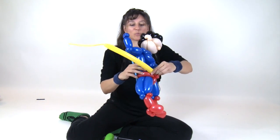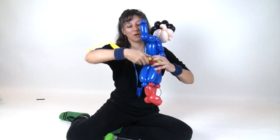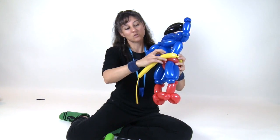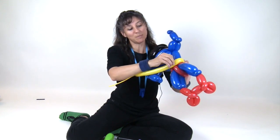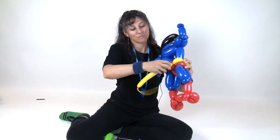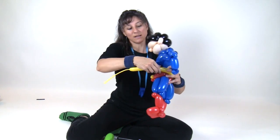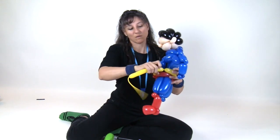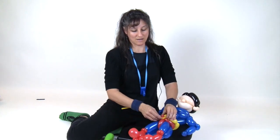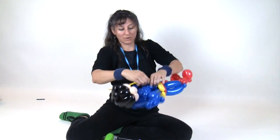Now you're going to bring this yellow 160 to the side of his body, and when it's at the center of the side, make a twist. Then draw it to the back, pull it nice and tight, wrap it into the red pinch twist in the back. Pull it around the other side. When it's in the center, make a twist. And pull it nice and tight back around to the front and wrap it into the two pinch twists, the red and yellow pinch twists. Get rid of the extra.